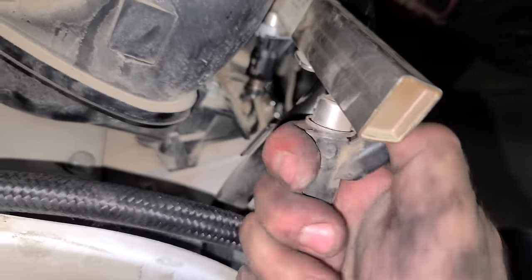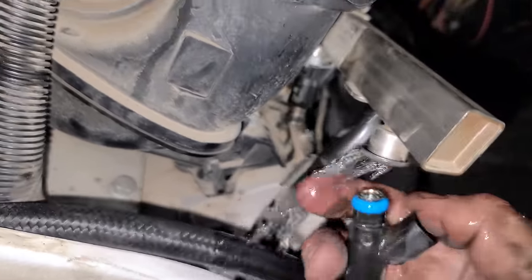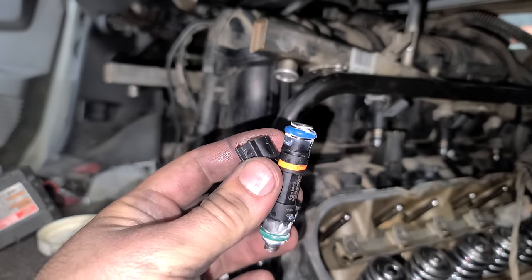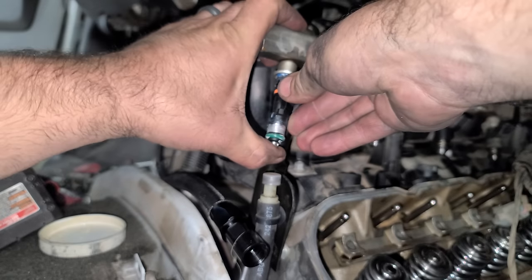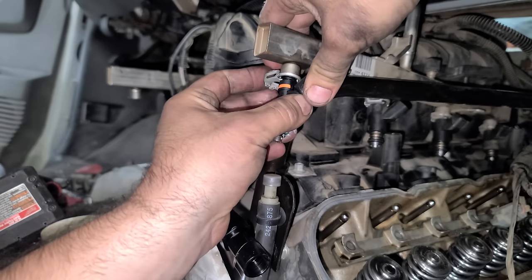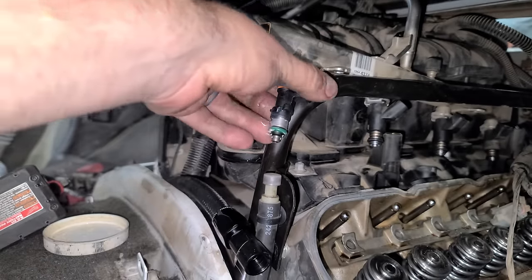So after you pop that clip off, just kind of give it a little shake, get a little fuel that goes on the ground. I like to lubricate the O-rings on the injectors, and then we just push it up in there, and you reinstall your clip. There we go. All right, cool. So that's 1 of 8, very easy to do.